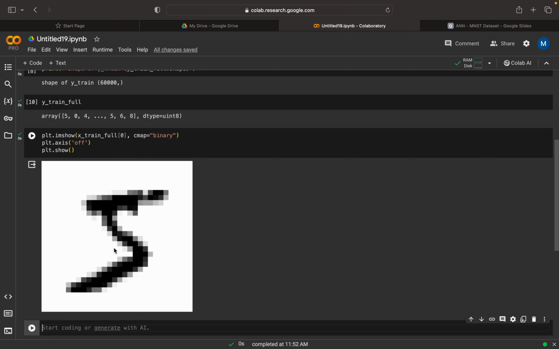Okay, now this is 5, and we can see that in Y train full, the first one is also 5. So these are matching.